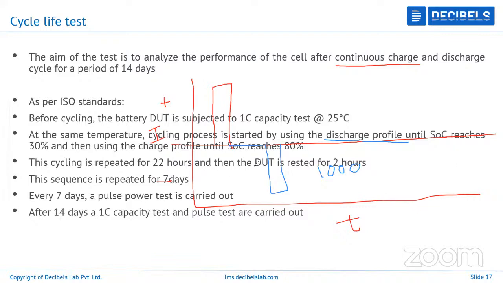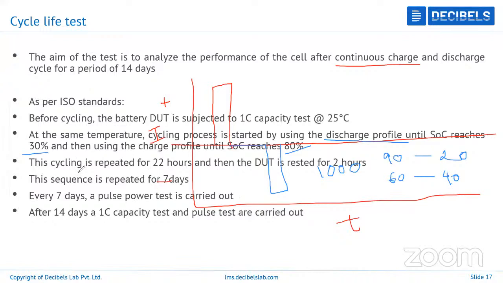It is cycled basically between 80% charge and 30% charge. So continuously it will be cycled between this particular voltage window. It can also be varied. It needn't necessarily be kept between 80 to 30%. It can also be kept between 90 to 20, or it can be cycled between 60 to 40, depending again upon the requirements.